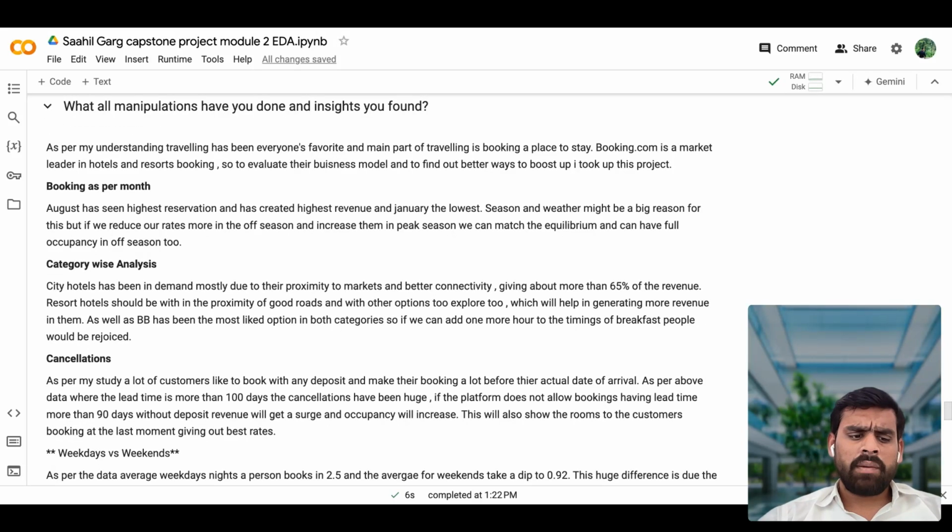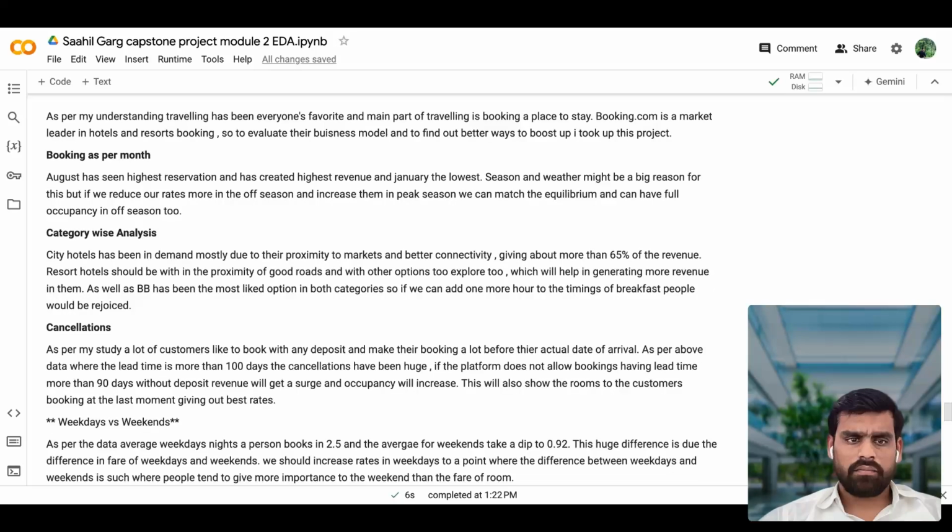So these are all the manipulations that we have done, and the insights that we found are as follows. August is the month giving our highest revenue, and it has the highest number of guests.